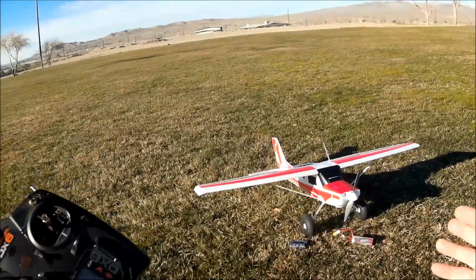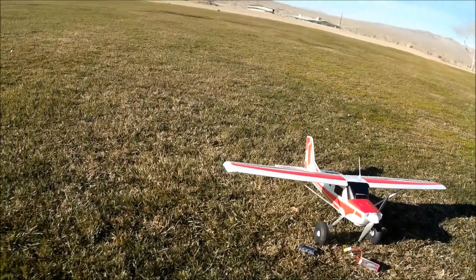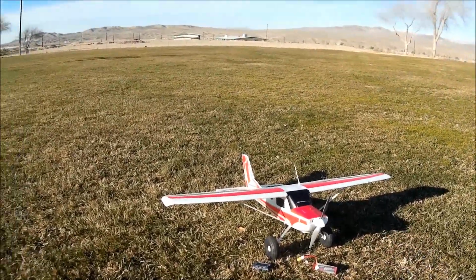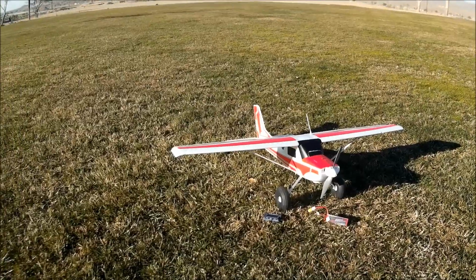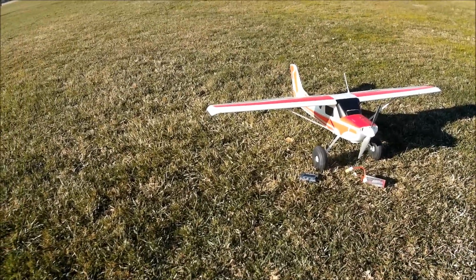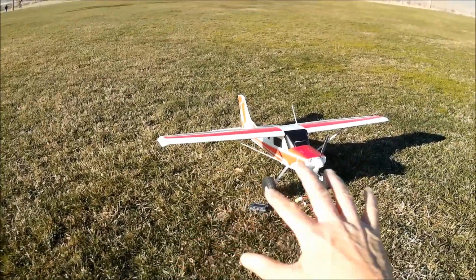And as you can see, you see the performance. So hey, the proof is in the pudding. So you can see how she flies on a 4S, and my readings are very manageable, a lot of fun to fly. Thanks for joining me out here at the field, even though I'm a little sick, but this helps me feel better.